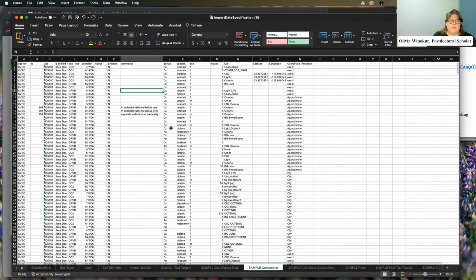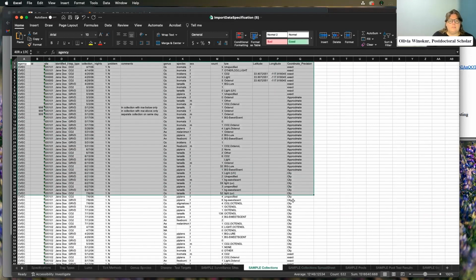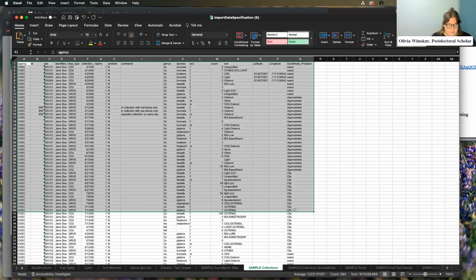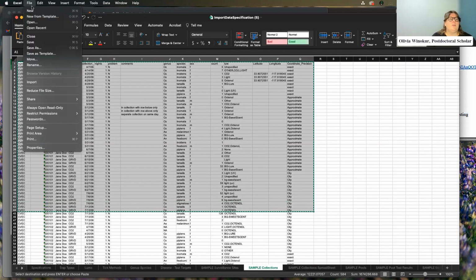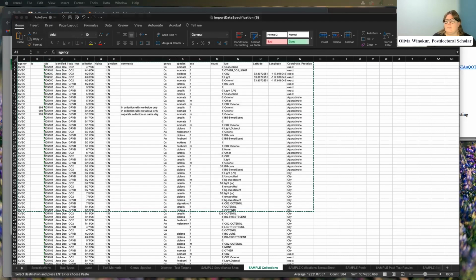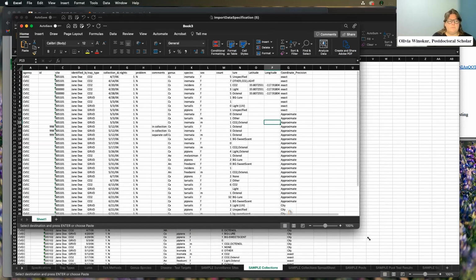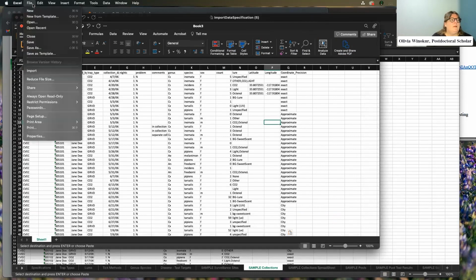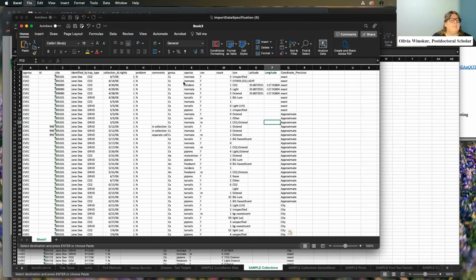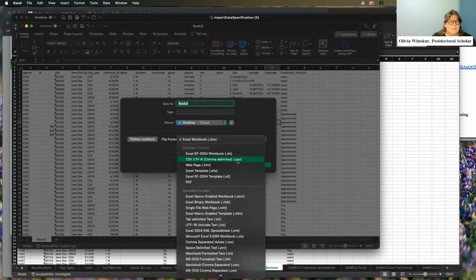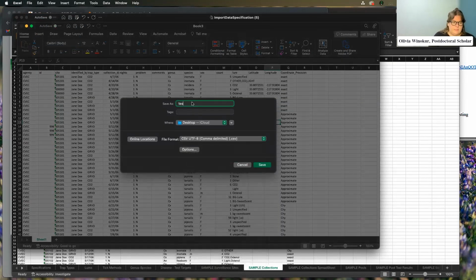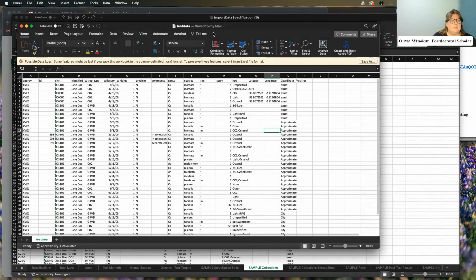I do want to show you an example of what this looks like when we then go in to add that data into our system. So for example, here, if I was going to create a spreadsheet for my agency, we're going to say this is my agency, CVEC. And so say I'm going to save this as a CSV. We're going to call it test data on my desktop.